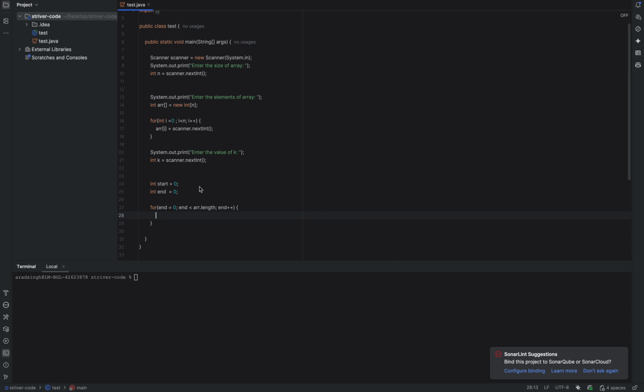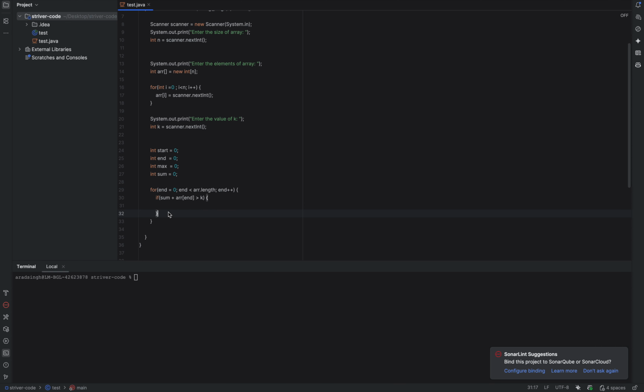Now also we will take more variables like int max equals to 0. Now we will check if, and we also need a sum, int sum equals to 0, int sum plus this value, sum plus array end is greater than k, then we will not add it, right?